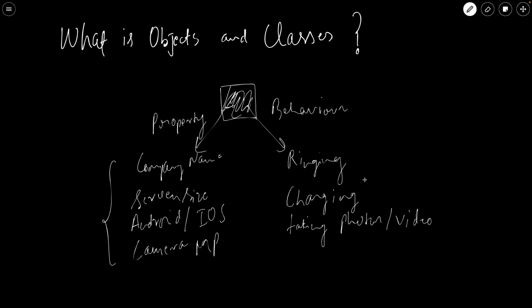And yeah, these three examples are enough to understand the properties and behavior of the phone. So properties can be understood as the characteristics that define the object, and here in this case this is a mobile phone. And now why am I giving all these examples, you will understand that. Just have patience for a moment.